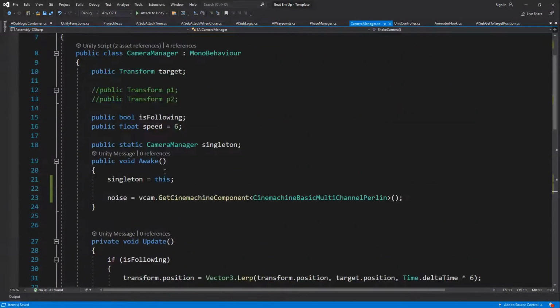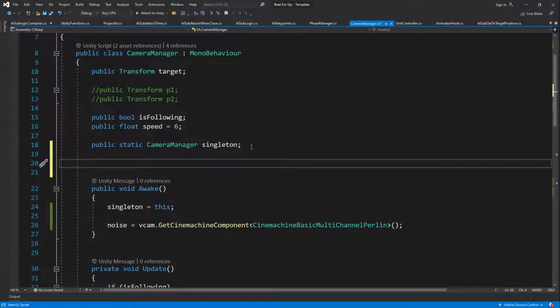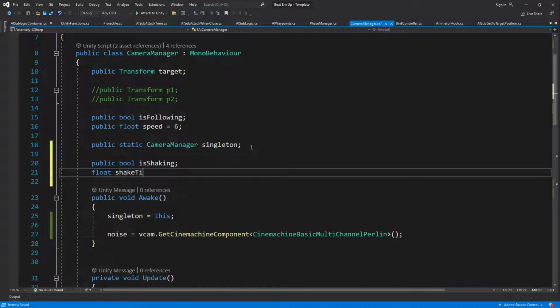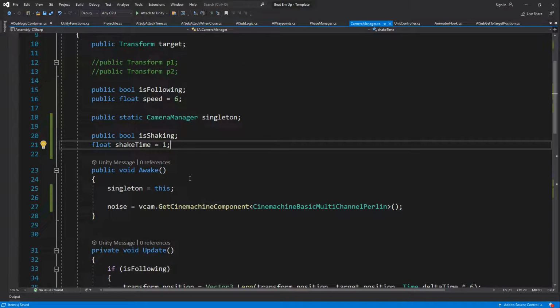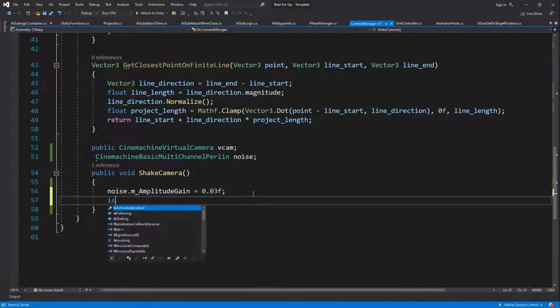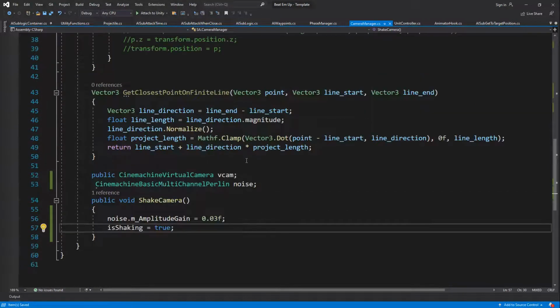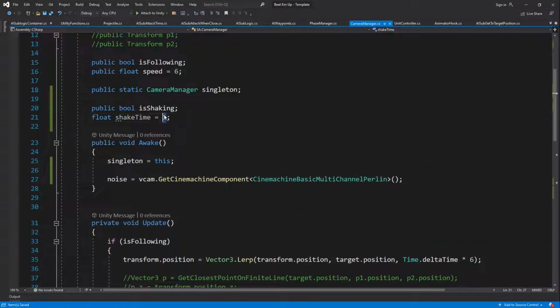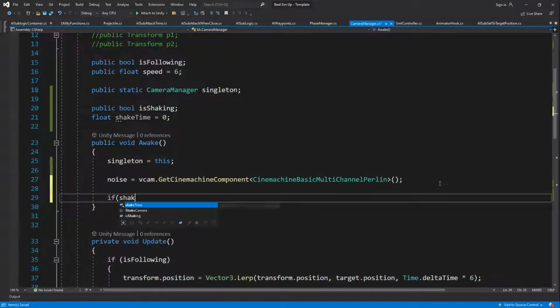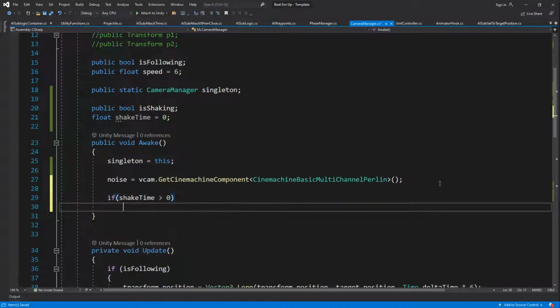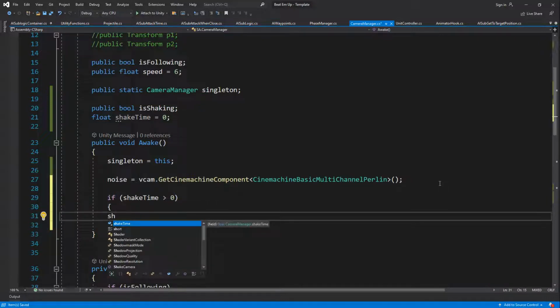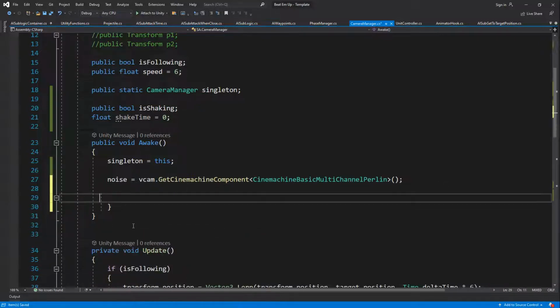So inside update, let's do public bool is shaking, float shake time, let's say for 1 second, then is shaking equals true, or I guess we don't really need to say is shaking. If shake time over 0, then shake time, not on awake, we want the update.